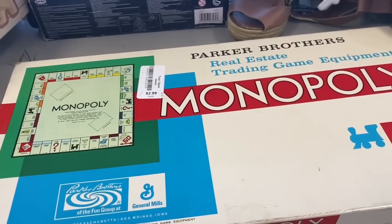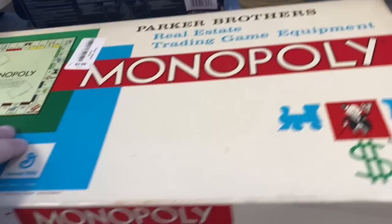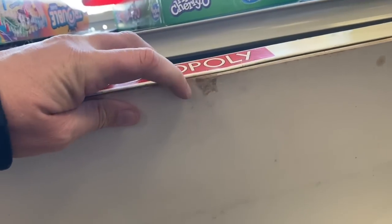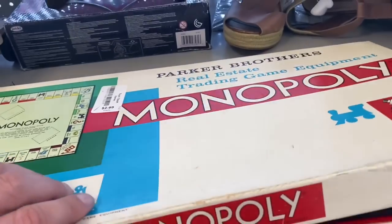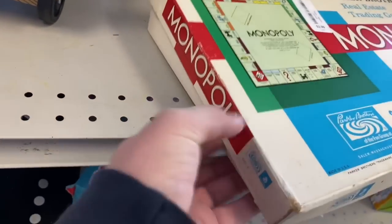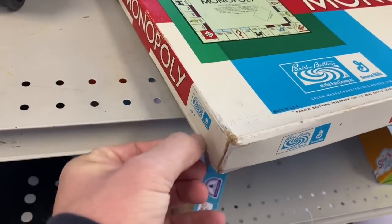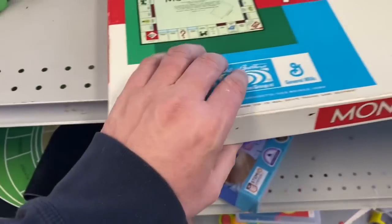Monopoly's fun. All right, well, I had to take all this tape off it so I could see if the pieces are still there. See, I hate that when they tape it, like that part there. But that part wouldn't be on display anyway. Still have one more piece of tape here. Oh, yeah, there's another piece of tape. Give me a second. I got to get this one off, too. All right, well, now we got it all off.